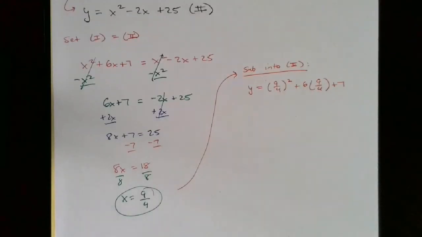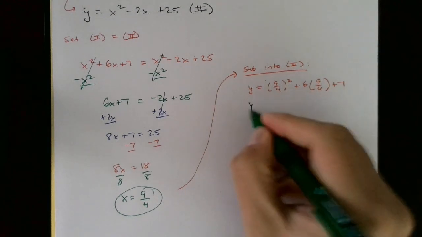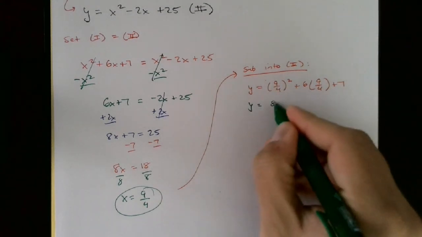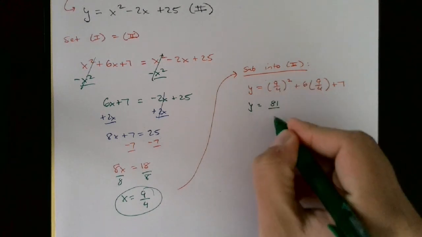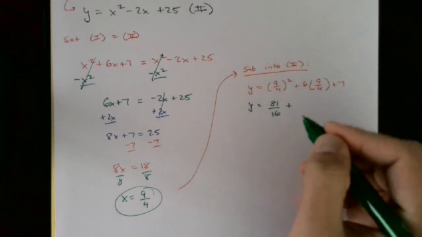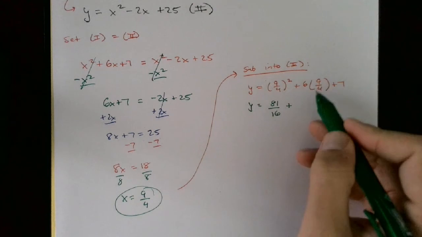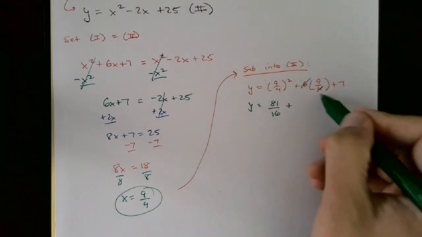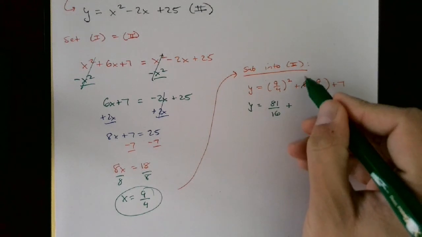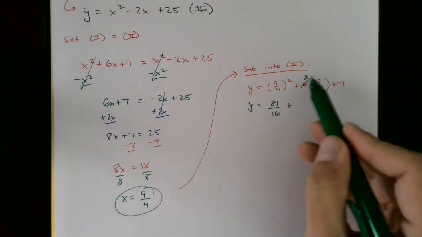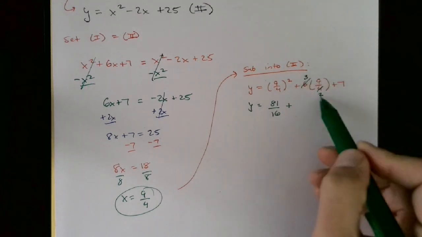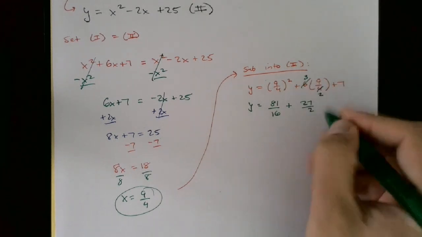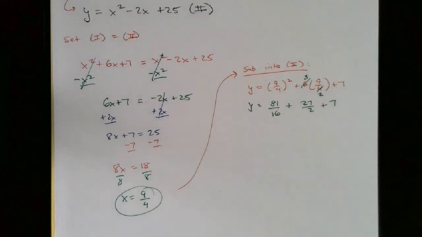And when I substitute into here, we're just simplifying these fractions now. 9/4 squared, when you have a fraction squared, you can square the numerator and square the denominator individually, so 81 over 16. Plus, we got 6 times 9/4. Now, if you want to, you can reduce that. The 6 and the 4 share a common factor of 2. 4 divided by 2 is 2. 6 divided by 2 is 3. And then 3 times 9 divided by 2 is really what you're doing here. 3 times 9 is 27 divided by 2. And then we have plus 7.